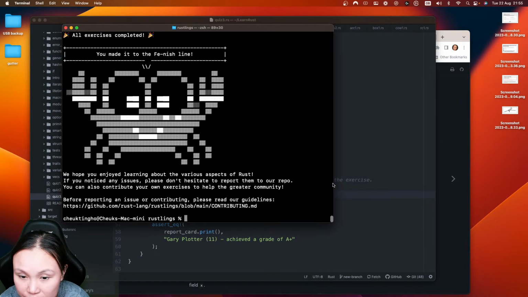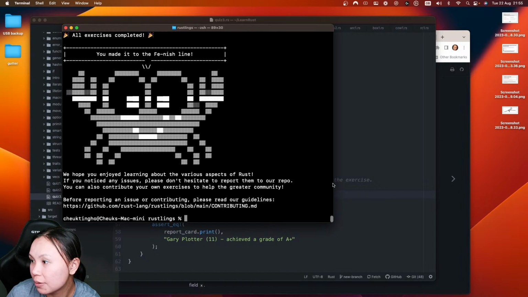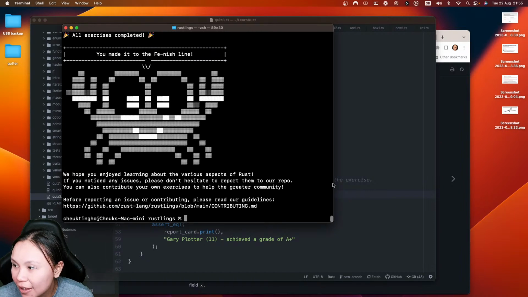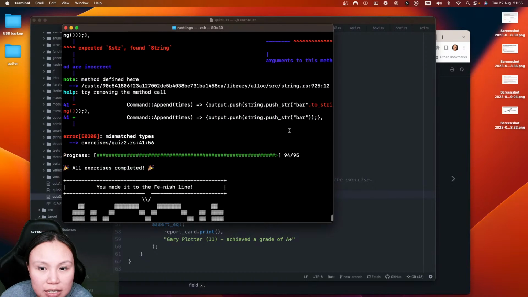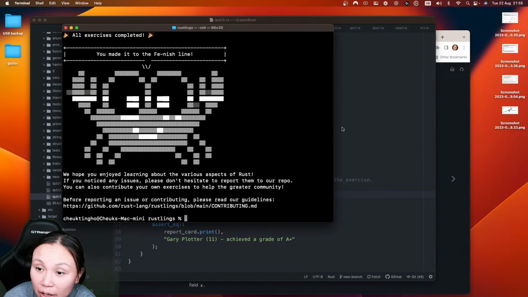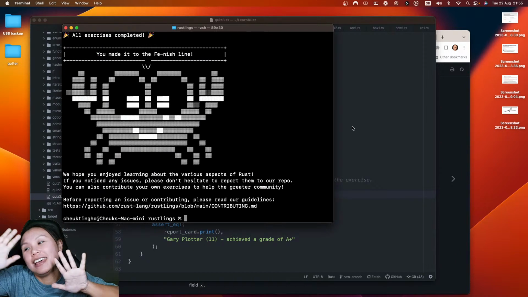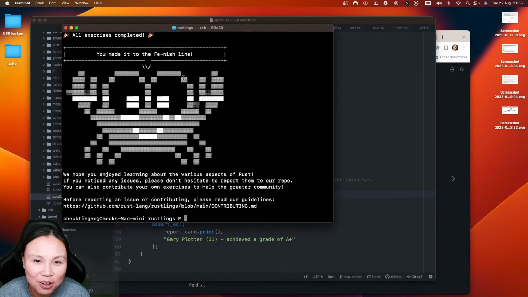Yeah, I have some issue, but I don't know whether that's me being silly or something wrong. But even if it is, I don't think I have the ability to fix it yet. But maybe in the future I can come back and see if I can fix anything. But this was fun. I finally finished the Rust links. Yay!